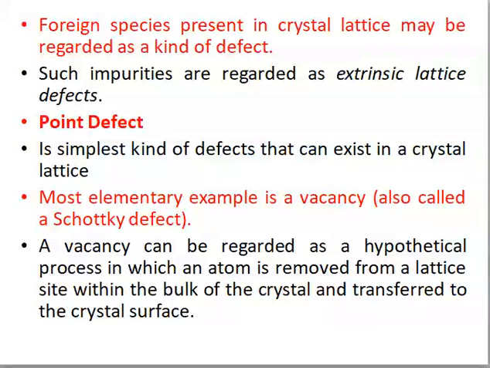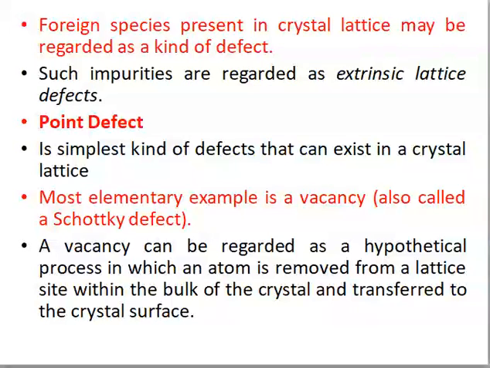But the one we started talking about is intrinsic, that is, defects from the arrangement of the molecules of that atom or element itself. As we have seen, we have different types: point, line, and so on. So let us look at them one after the other. First of all, what is a point defect?